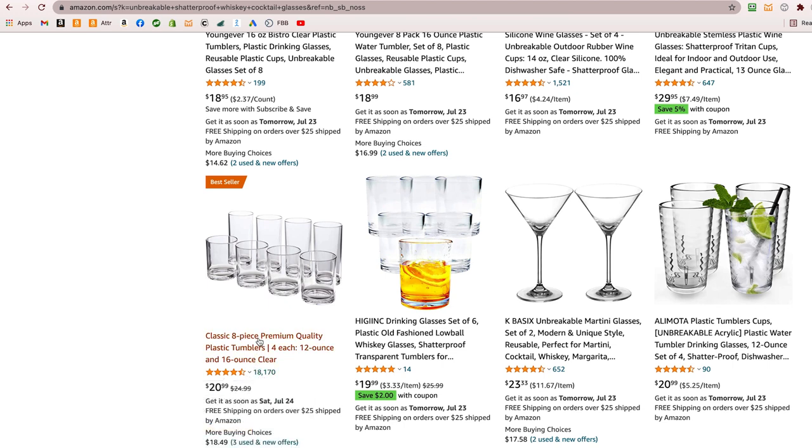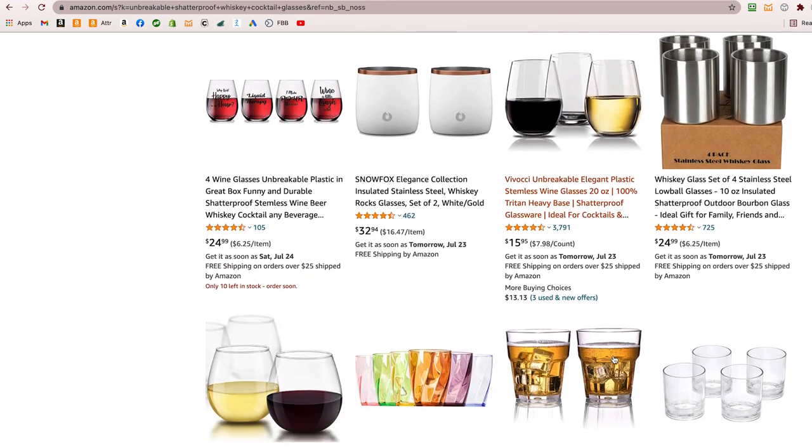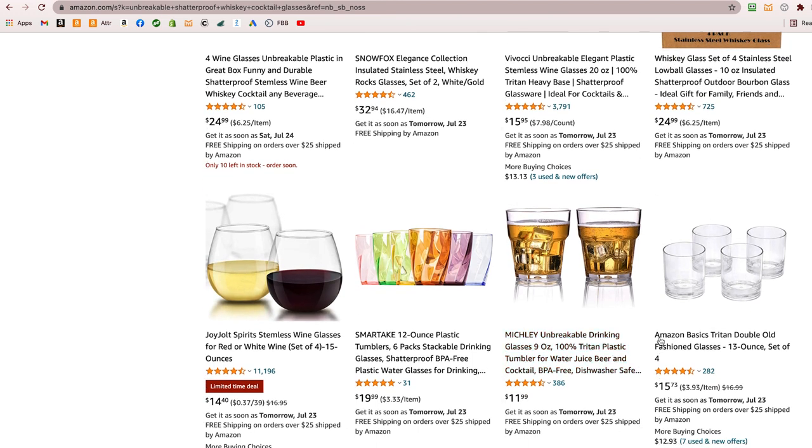Yep. Because in this analysis, we're looking for the organic players. Right. Exactly right. Here's another one, kind of similar. It's maybe more for water, but they show some other kind of drinks in there. I got 170, so that's probably okay. Pull up that. So how many we got here? 1, 2, 3, 4, 5, 6, 7, 8. We're up to 8 now. Let's get 2 more if we can.